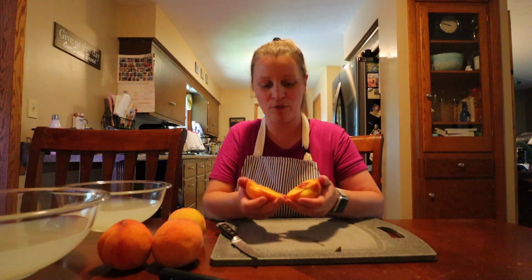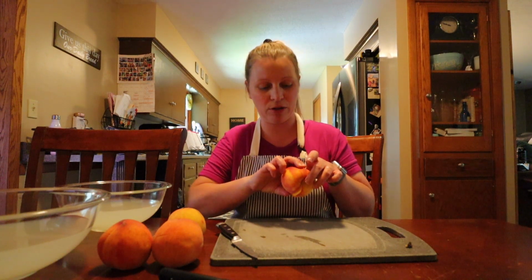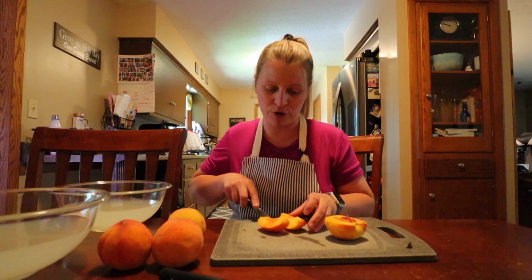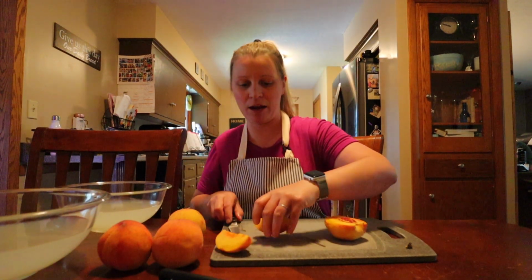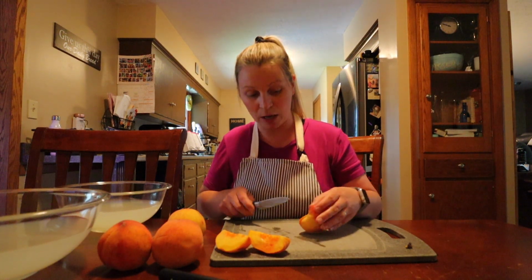So she was cutting them in half and then quartering them, and I noticed just cutting a few fresh that sometimes I could get it apart easy doing it in half, and sometimes I had to almost cut the full quarter. So my hope is that I can have these quarter size slices in our jars that we're going to be canning, and I am going to be water bath canning in pints.